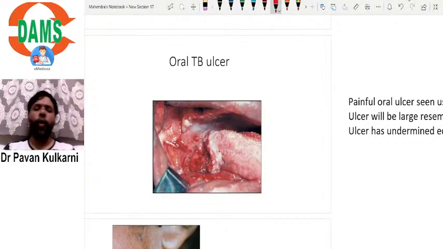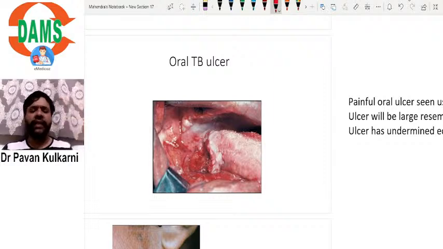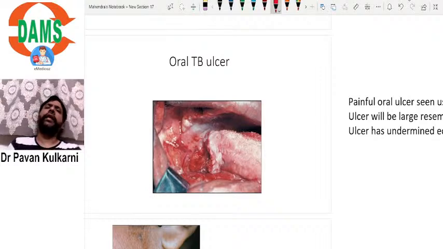Second one is about the oral TB, tuberculous ulcers. So TB, all of us know, the ulcer that occurs in the TB patient has a characteristic location, the tongue. Please remember, if you can see that image, typically the ulcer is seen on the tongue and it is a very large ulcer. Look at the diagram. Look at the ulcer there. It is so large that it looks like a malignant ulcer. Usually they get confused that it is a carcinoma tongue. It will be so large.